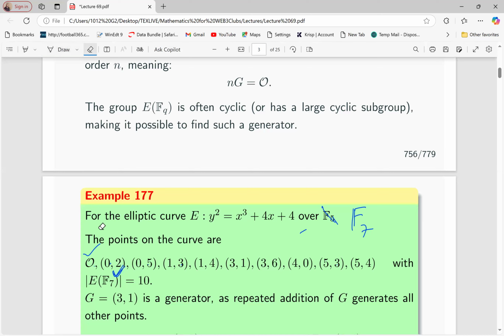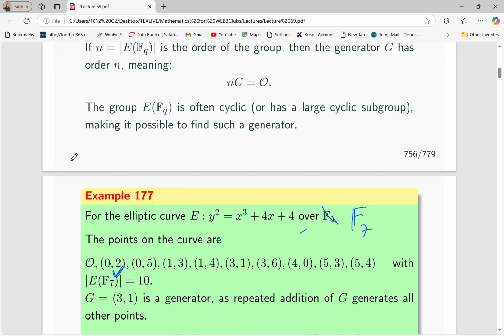Now, so you can get the number of the points on the curve using the code. So we looked at the code that can generate the points on the elliptic curve. We had that code. So what we are interested in is, the question is, is point G, which is 3, 1, a generator to this curve? That is my question.